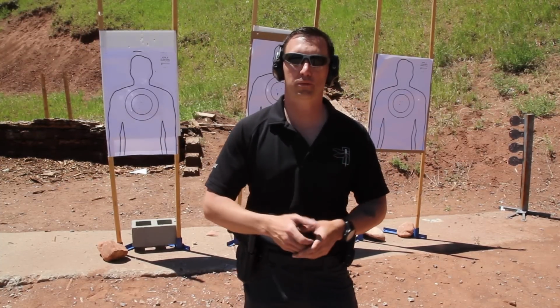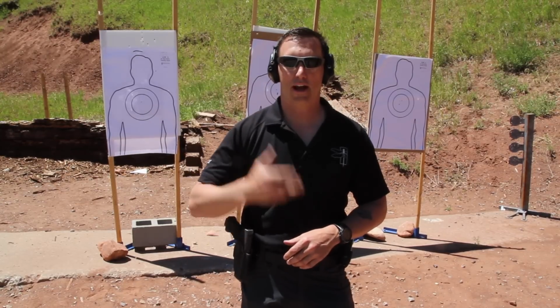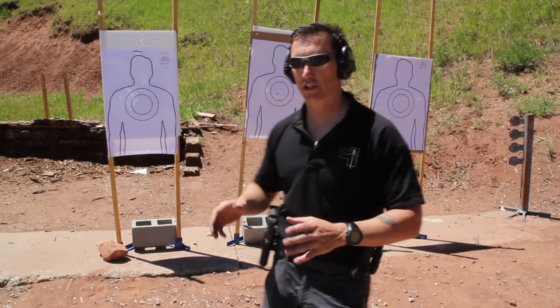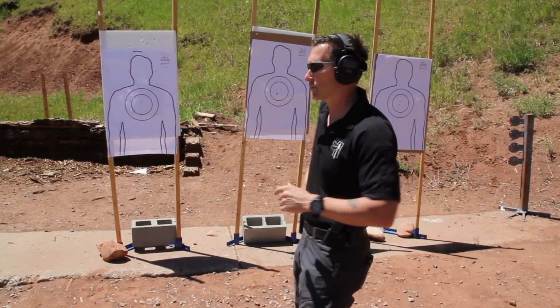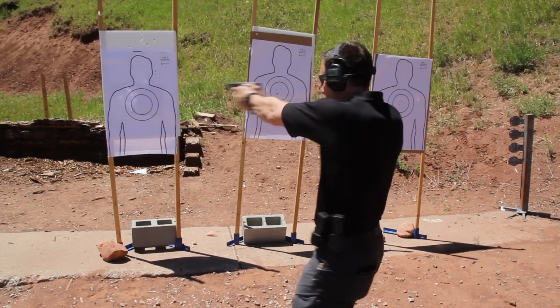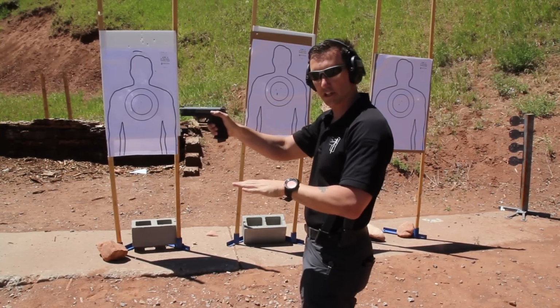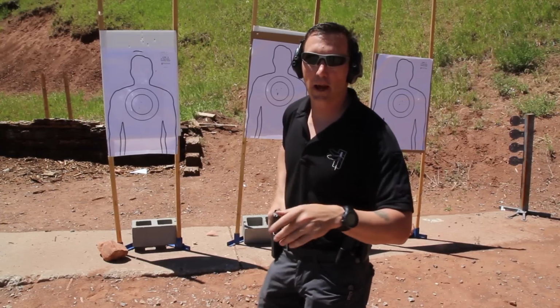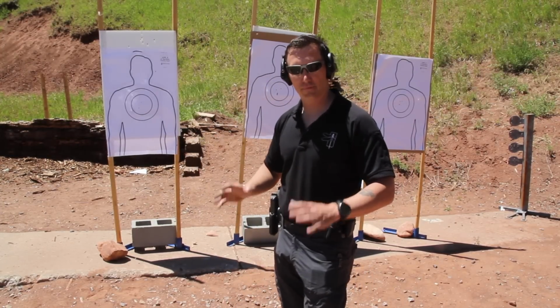And then I'll, just like our rhythm drills and some of the other drills we got, now I'll speed it up, make sure I have rhythm. Now here's the key. When I shoot, you don't see me doing the old tank turn, because when we were taught to shoot multiple targets, we would tank turn from left to right, just like the top of a tank will pivot and the body stays in the direction it's going. If you're moving, that's a different application. That's an advanced application of shooting. But in this case, I'm static for right now.